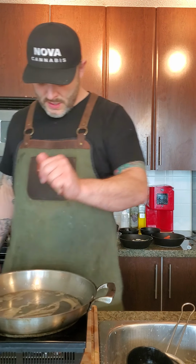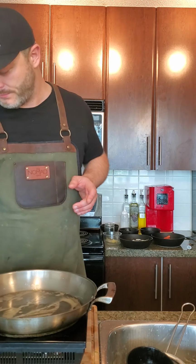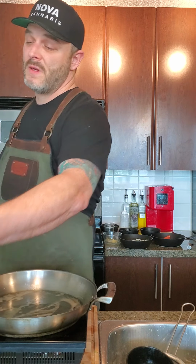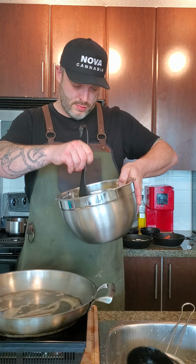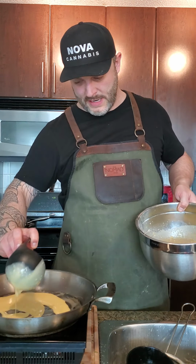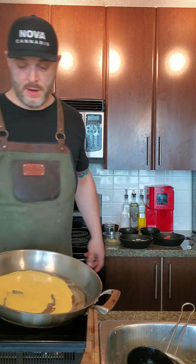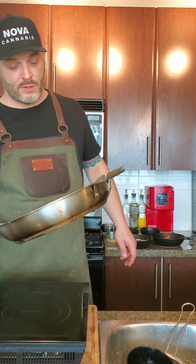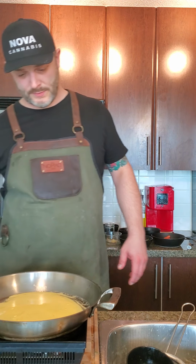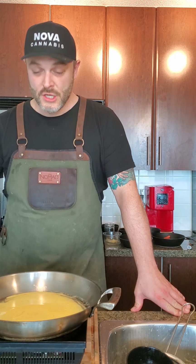Pan's heated up. Again, I'm on like, I would say a low high. So on your little oven top there, about a 4. We don't need to be that hot. Okay, take a ladle and just drizzle it around. One scoop's worth. And then take the pan and twirl it around. Kind of let it spread out. It's coming together nicely.